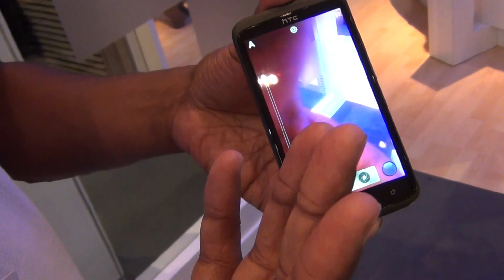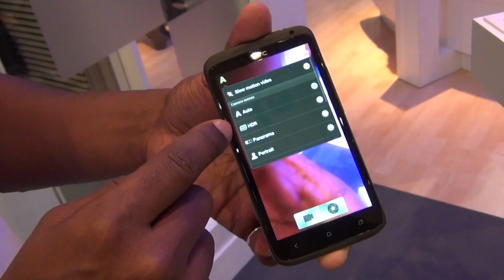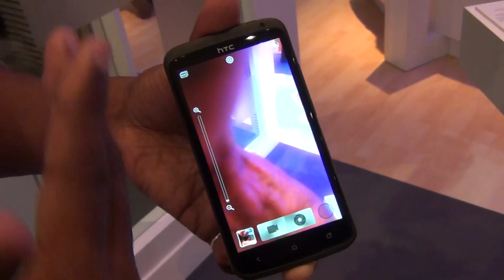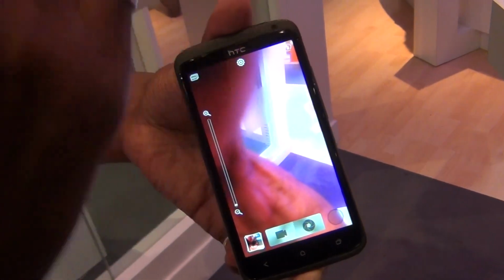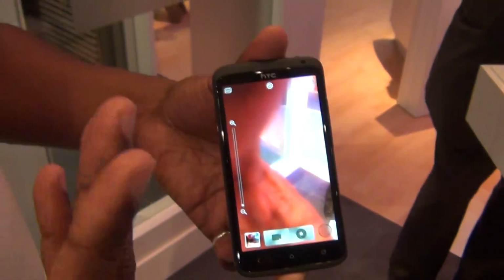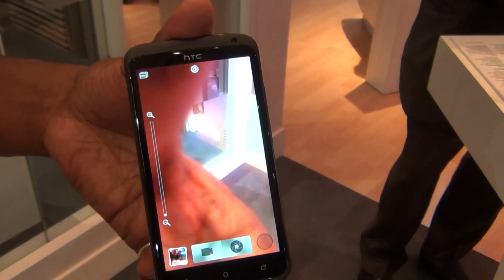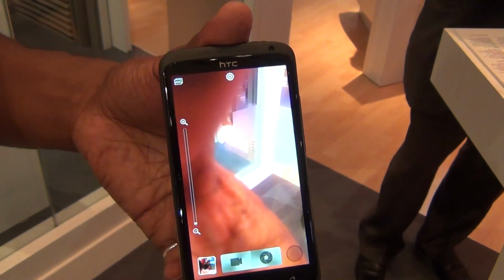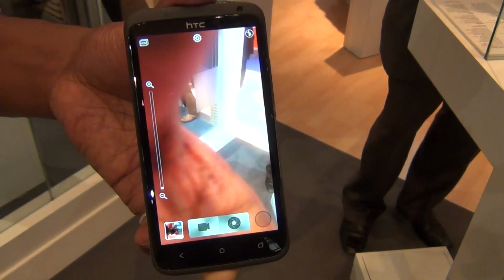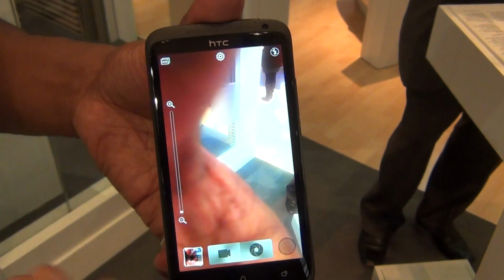The other change we've made is with regards to HDR. You can go from here and select HDR. How that works is, imagine taking a picture of a building with sunlight coming across it, so you've got highlight and shadow. With all cameras, whether it's a phone or a camera, it will try and work out which is the best one to go for. If it picks out a highlight, the shadow detail is not there. If it picks out the shadow, the highlight's been bleached out. So with HDR, it takes 3 images. It works on the highlights, the shadow and the mid-tones, combines them together, and that way it gives you the best picture.